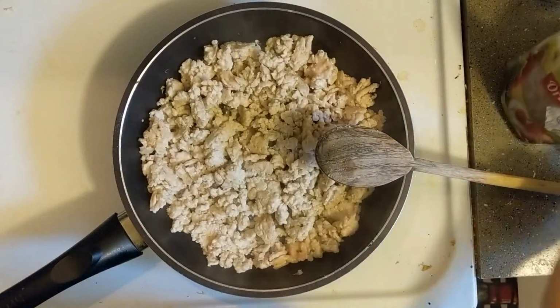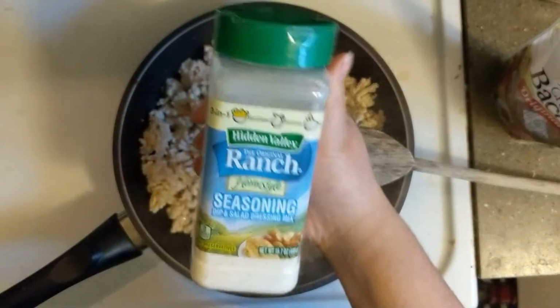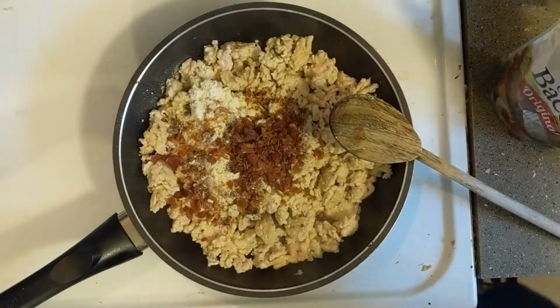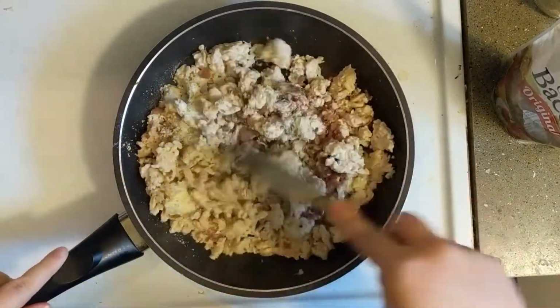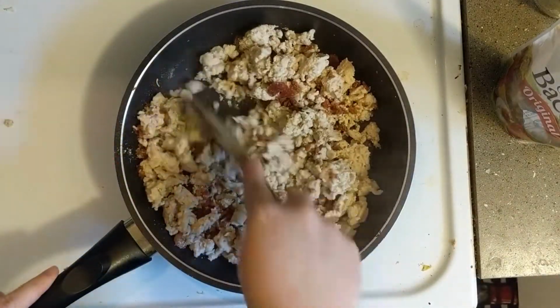Once it is cooked, I turned off the heat, and then I mixed in my bacon bits, the 1 tablespoon of minced onion, and the 1 tablespoon of the dry ranch mix. I had that already mixed together, and I went ahead and mixed that in.